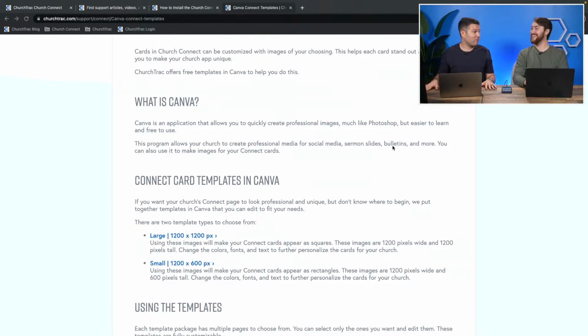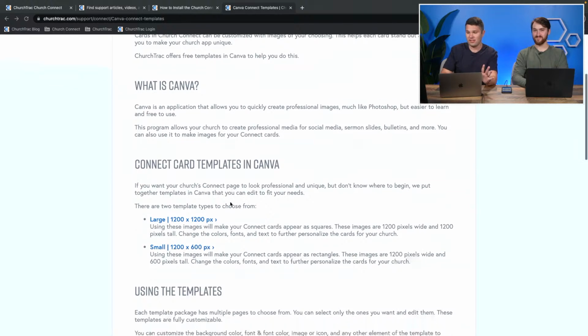It is Photoshop for people that don't have time to deal with Photoshop and don't want to take all the time to learn all the craziness of Photoshop. Yes. Now, I know how to use Photoshop because I unfortunately had to learn all that stuff. But even for someone that knows Photoshop, I love Canva because for things we do in church, creating flyers and bulletins and images for your Connect, which I'm about to show you, it's really hard to beat. And I just love the fact that it's free for 501c3 organizations.